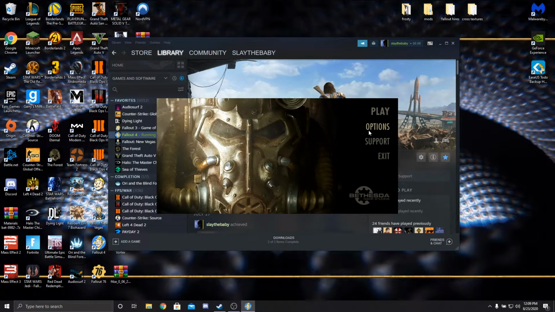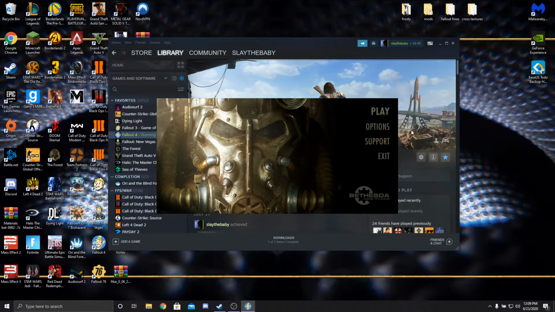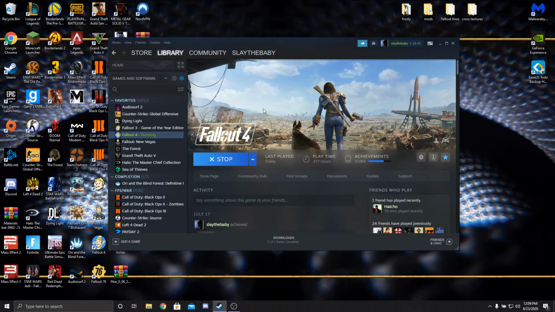Go to play, go to options, make sure you're in windowed mode, because if you're not, when you launch the game, it's going to go back up to 300 and it's not going to work for you. But you need to change it to window mode, borderless, and then it should work. But I already applied the first fix. That will work for me personally, but hopefully this helps you guys out and you can get back in the game.